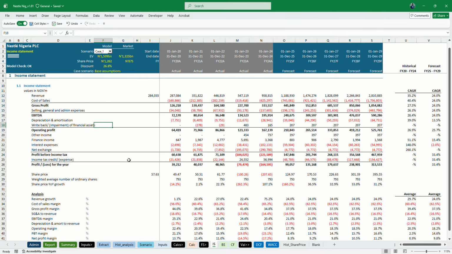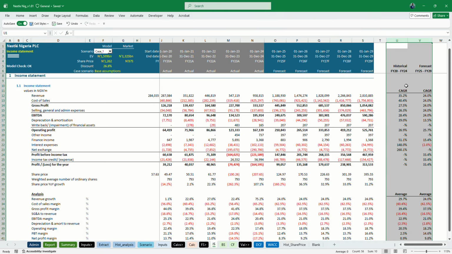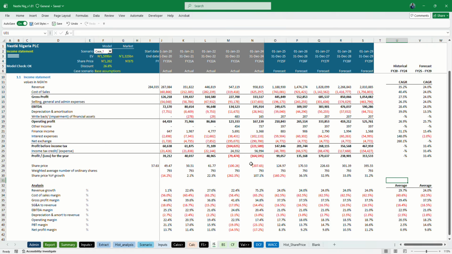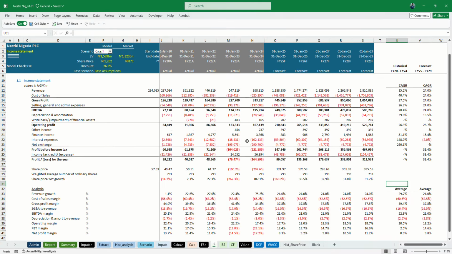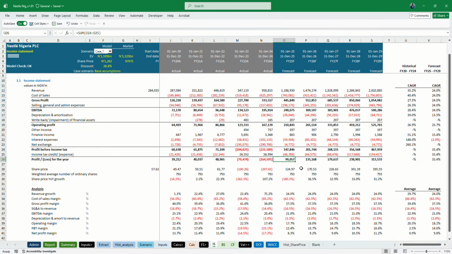So this is our forecast income statement, what that looks like historically, and also for the forecast period. Then some key metric ratios, compound annual growth rates, and also the average of the ratios that we've used, right? So basically, I feel the business will still perform better, but let me leave that to when we are reading our summary or our reports.